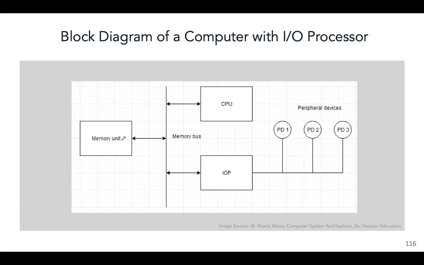So now what we have done is, this is the memory, this is the CPU, these are the peripheral devices that are connected to the system. Instead of having an interface here for each independent peripheral device, we have combined them all together into a single IOP. We name this input-output processor, and this IOP takes care of all the peripheral devices, and it has DMA capabilities. So this is what an IOP is. It's like a processor exclusively for peripheral devices.